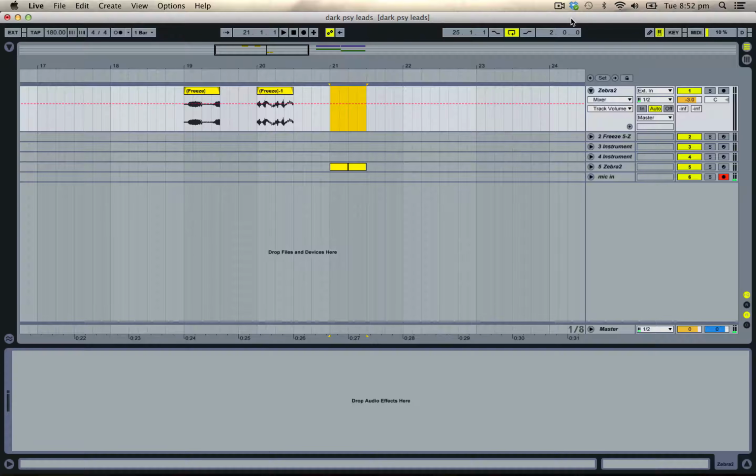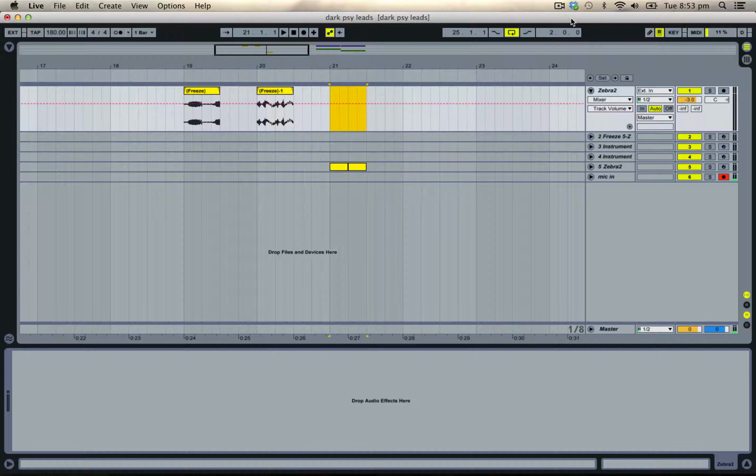So today we're going to be looking at one of the particular ways that I make dark sci and high-tech leads. Back in the day I spent a lot of time trying to figure out how people made those crazy leads that you often hear in high BPM psytrance tracks, and I've always been obsessed with trying to replicate those noises. I now know that the method I'm about to show you isn't the common way of making the dark side leads, but nonetheless it is an awesome method for producing those sounds.